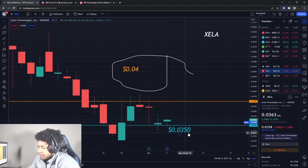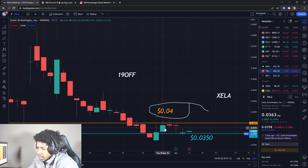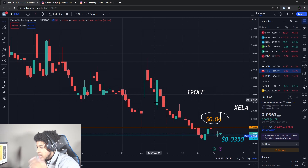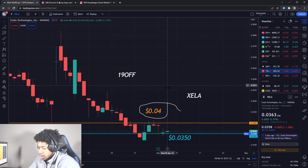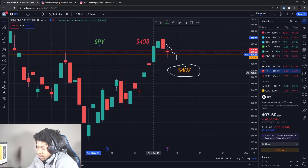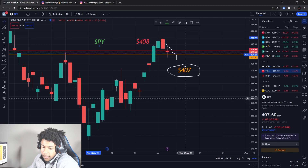Excella is still at a support level at $0.0350 — hasn't really done much. There's nothing clear to play right now. It's not showing buying pressure to the upside, just stalling out. Even if it goes up one or two days I wouldn't get excited. I'd want to see a full strong week of upward movement before turning bullish. Right now it's very bearish.